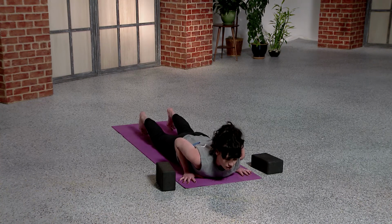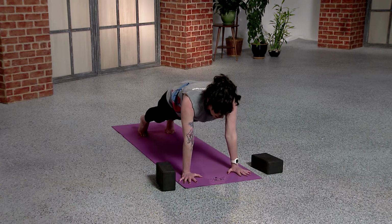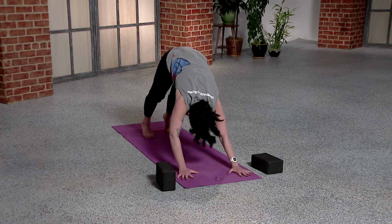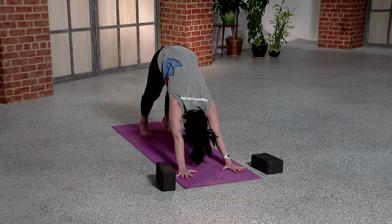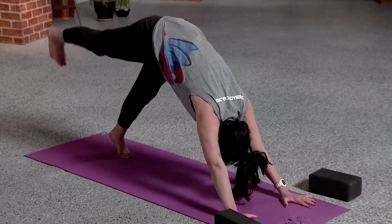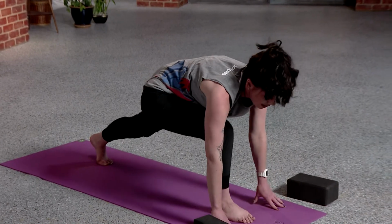Perfect. Tuck those toes and push up to either high plank or tabletop. Perfect, take an inhale in plank, and exhale, downward facing dog. Perfect, now we're gonna move into our sequence. So take an inhale, lift that right leg high. Exhale, step it through for crescent lunge.